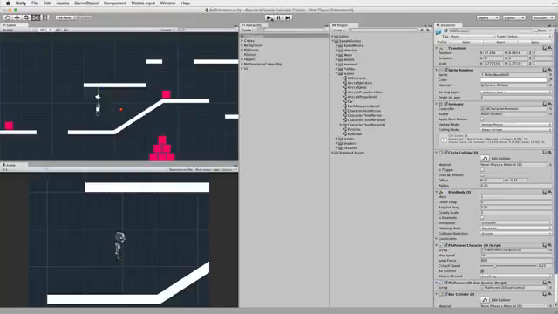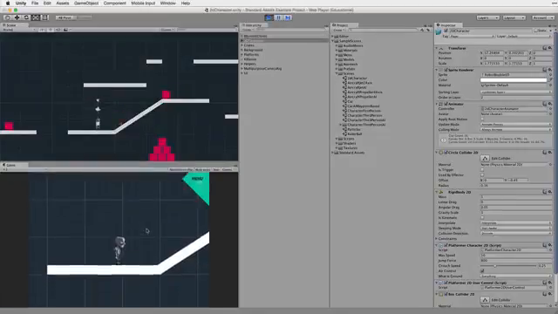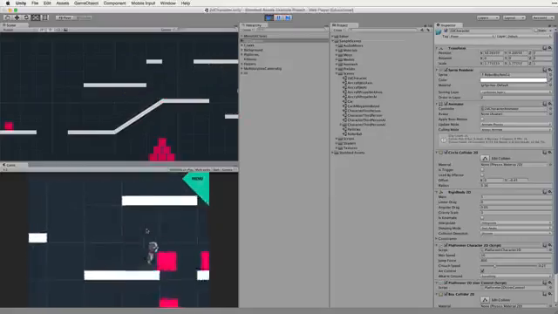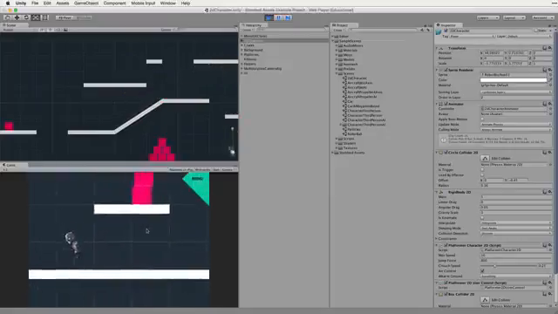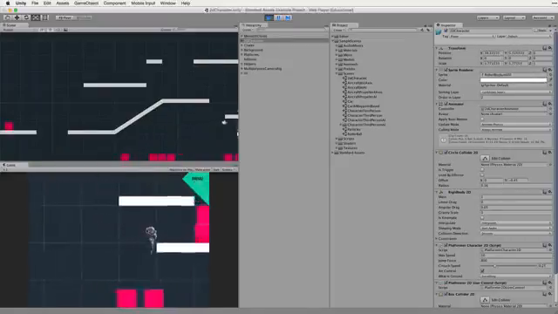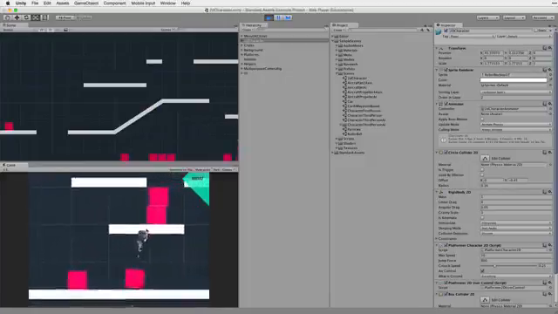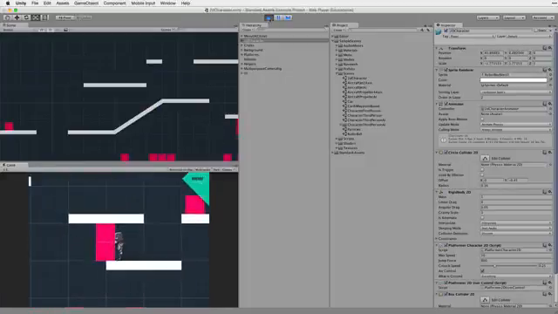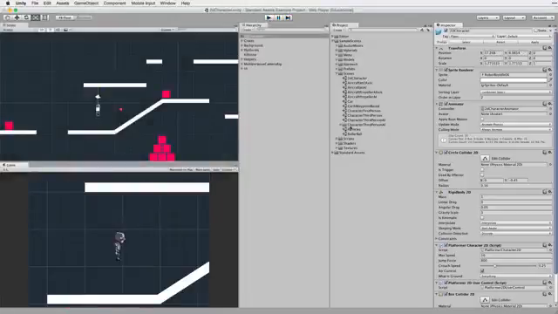So let me go ahead and do that. I'll hit play to enter play mode, and once again using the WASD keys and, I believe, the space bar, I could jump, I could push these little boxes around, and you can see it's a very different type of game than the car game that we were playing before. This shows a little bit of the diversity of the types of games that you can create in Unity. Let me exit play mode, and we can see all the project files or game assets in the project panel.